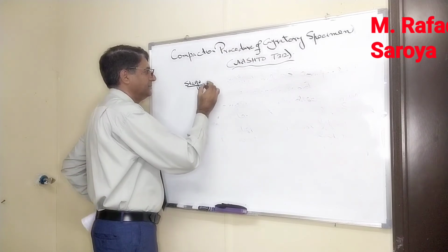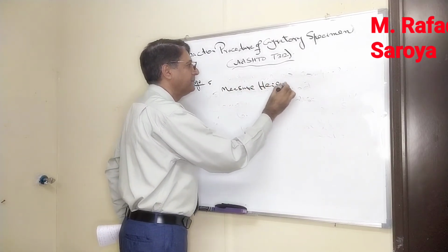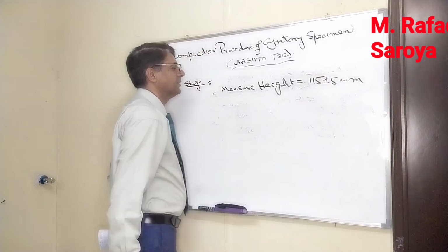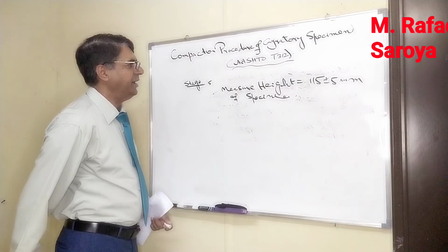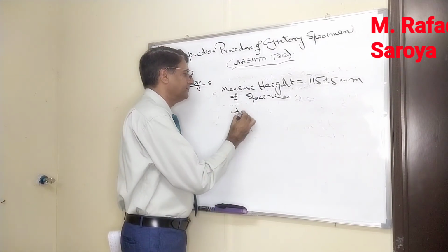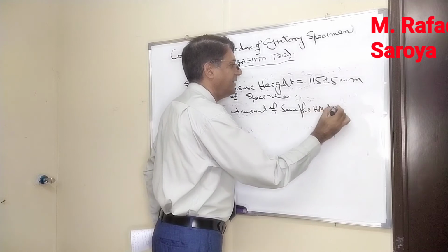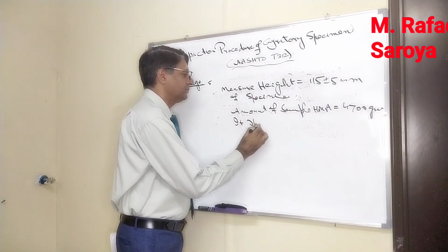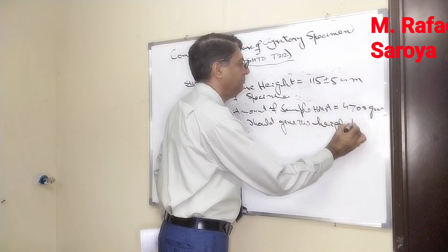Stage number 5 says, measure the height. This height should be 115 plus or minus 5 millimeter. Height of specimen. When we have done this height measurement, it means it is within the acceptable limit. So keep this in mind: as the amount of HMA sample is equal to 4700 gram, it should give the height mentioned above.